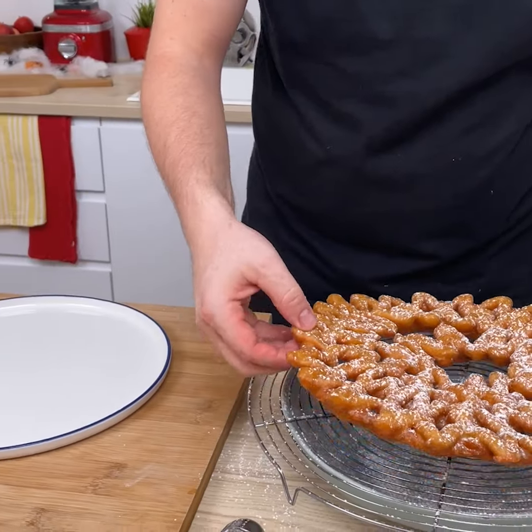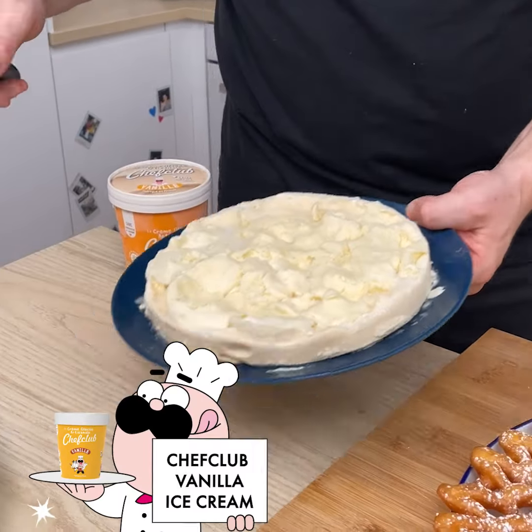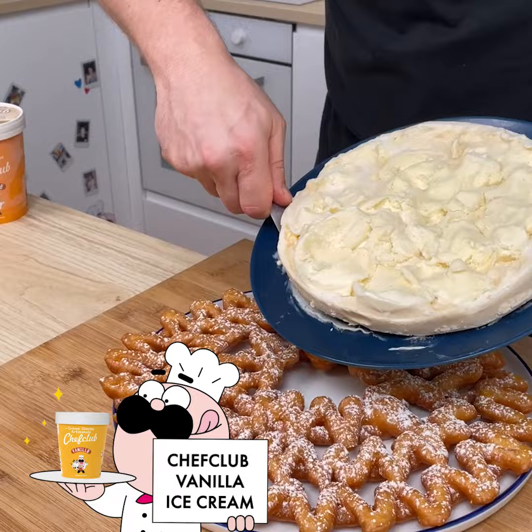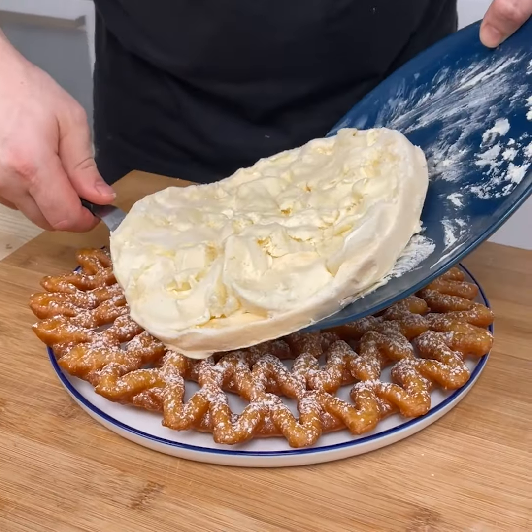We're going to take our shell, place it here. Now for our second layer, what I have is Chefclub vanilla ice cream. I just put it on a plate and made a disc out of it. Lift up, and then we're just going to put it right in the center.